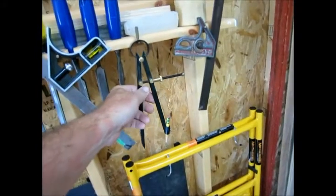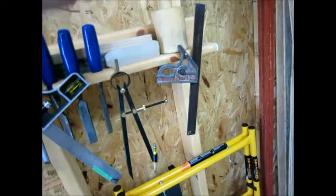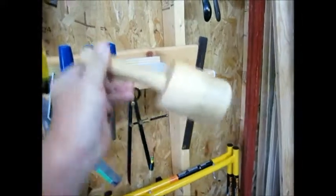Simona compass, another old square that I picked up at a yard sale. My mallet that I made out of a branch that size and a branch that size in birch with a fox wedge tenon.